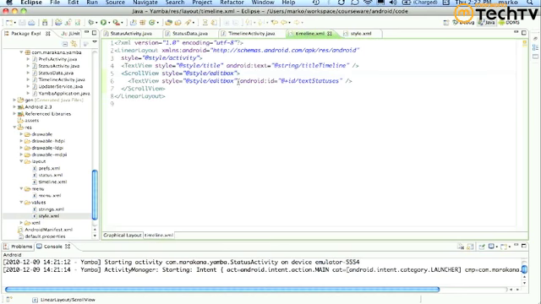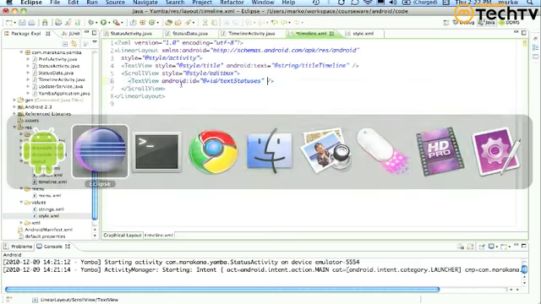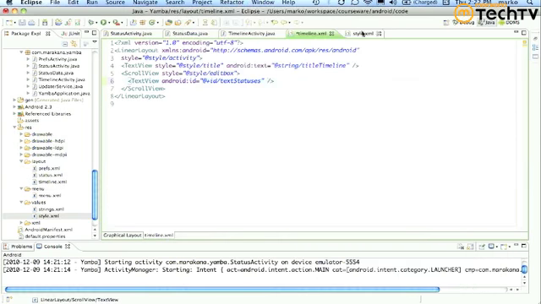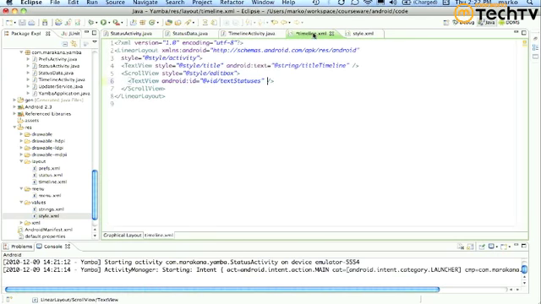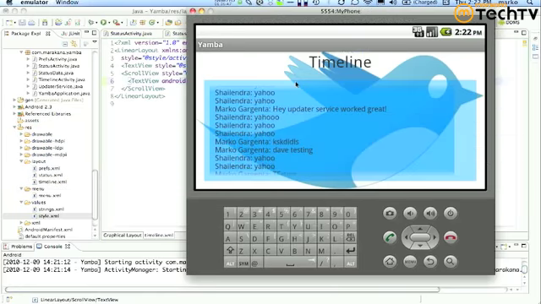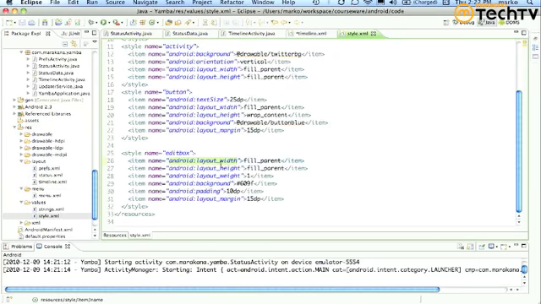And this is not really applicable working this way. So I'm basically going to say just fix the look and feel a little bit. Android layout width, and then Android layout height.